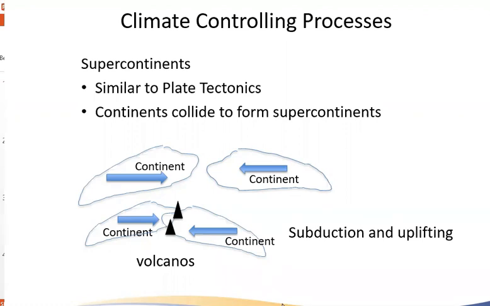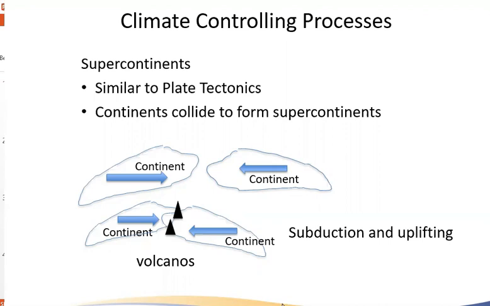Some of their names and their orders of formation and breakup are Valbara, Ur, Kenorland, Columbia, Rodinia, and then what I would call the one true supercontinent, and the one most people have heard about, Pangaea. Now, between Rodinia and Pangaea, a number of other continents formed, and one of those is called Gondwana, and it was in the southern hemisphere, just right at the equator and slightly south. I would say Gondwana probably would classify as a supercontinent.